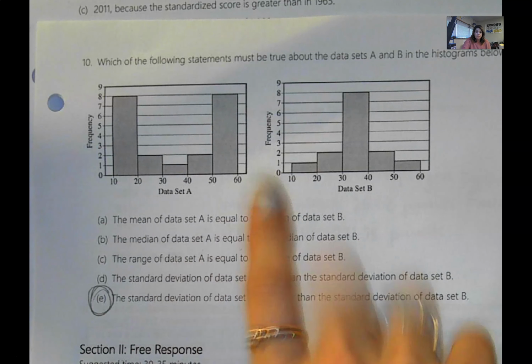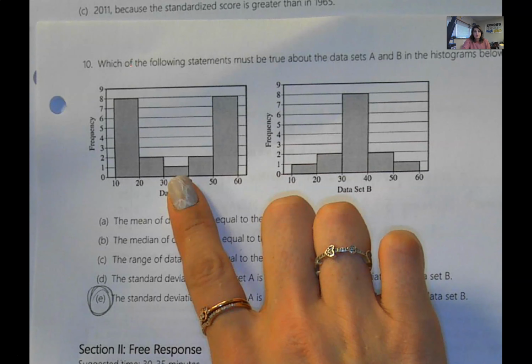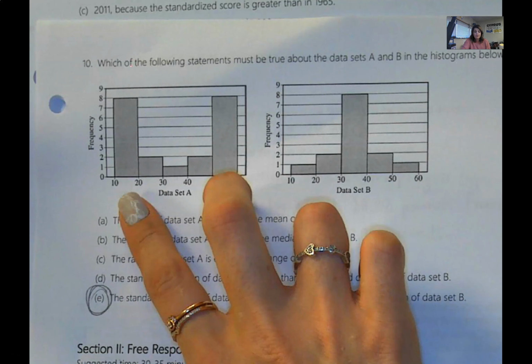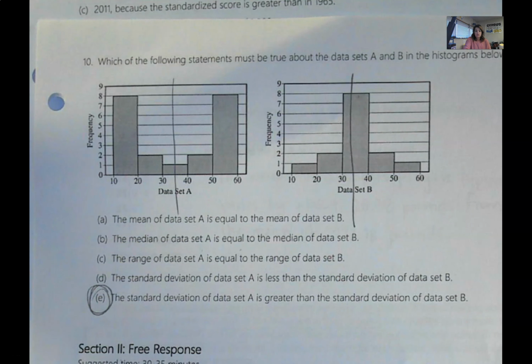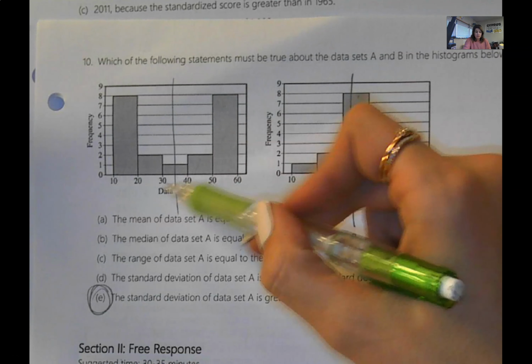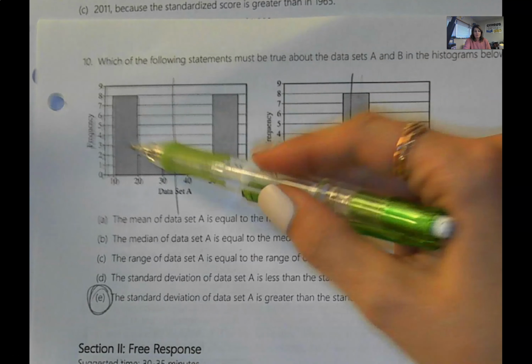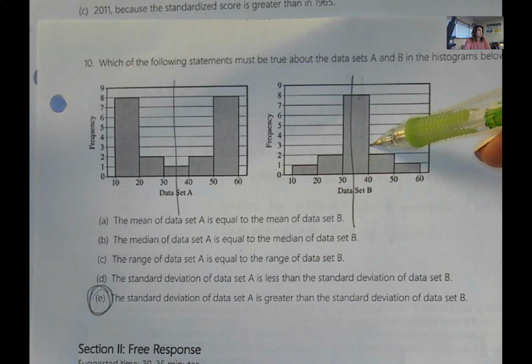So the one thing you want to recognize is that this standard deviation is bigger because more data is in the tails. Think about it as the flagpole. The middle is the flagpole. Where are all your people standing? Well, most of the people are standing away from the flagpole. Most of the people are standing at the flagpole. So away from the flagpole is a big standard deviation. At the flagpole, little standard deviation.